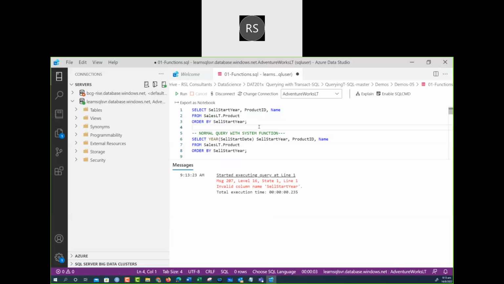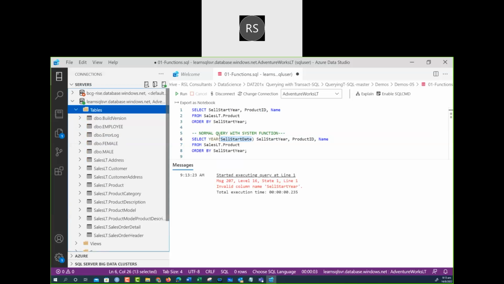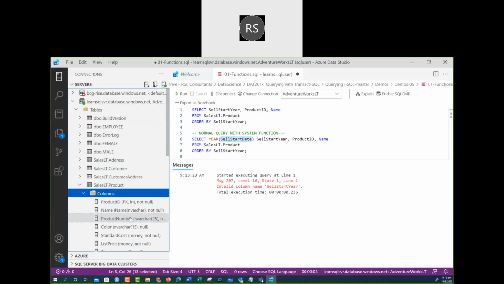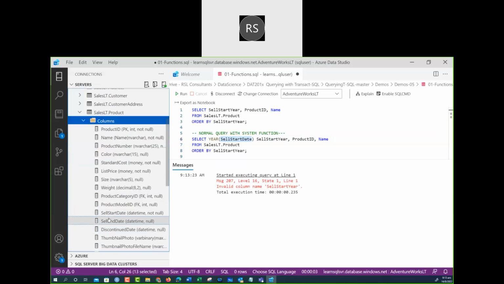Select sell start date from the SalesLT product. This one is sell start date. Okay, this is the normal one.